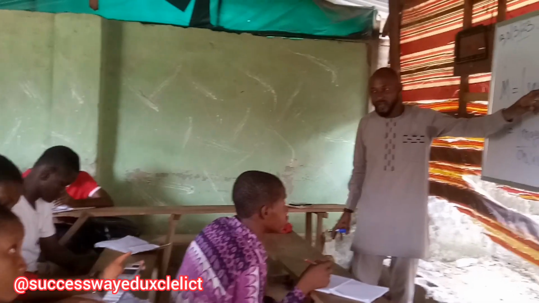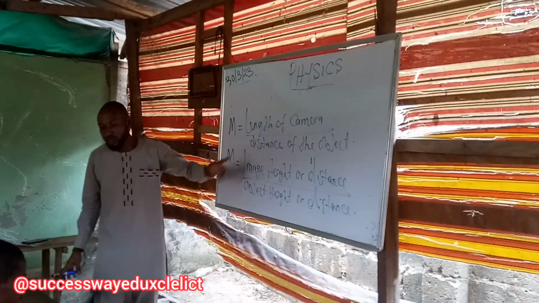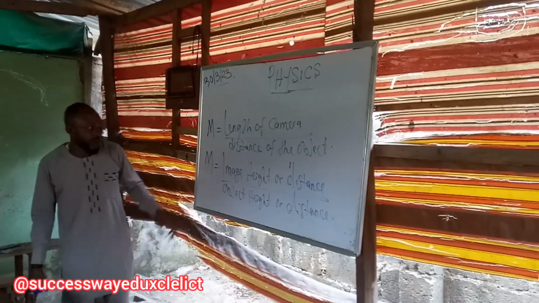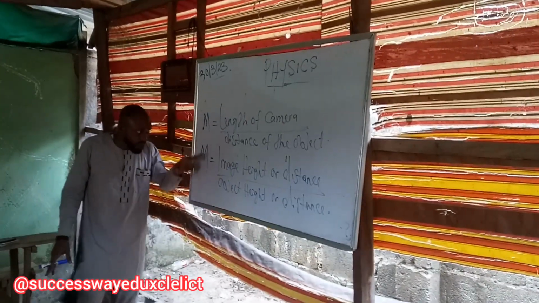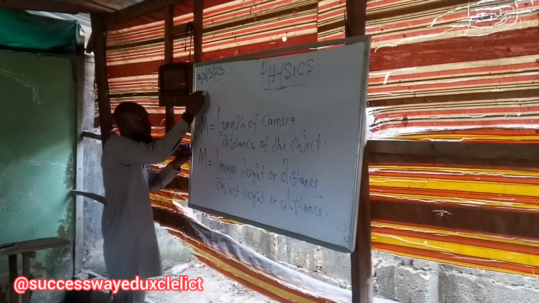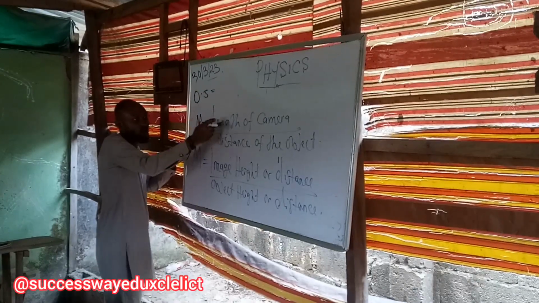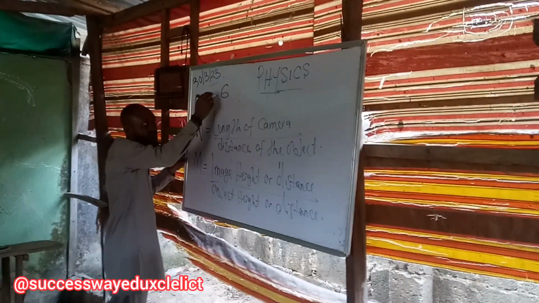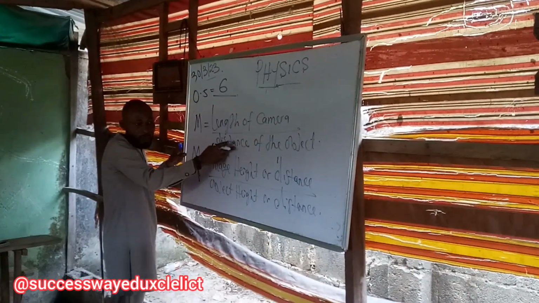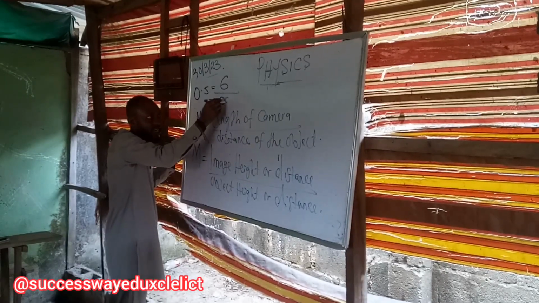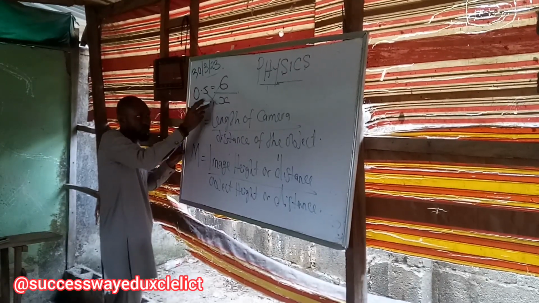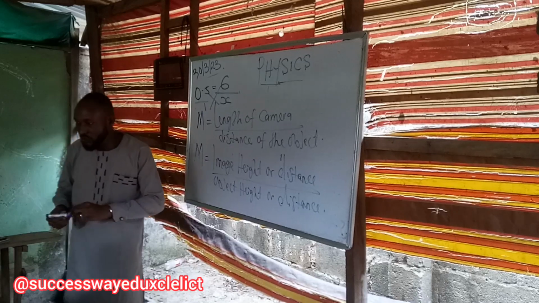You already know your length of camera. They gave it to us as 6 from the question. Magnification, which is 0.5 that we have gotten from here. So it will now be 0.5, which is the magnification, is equals to length of camera. They give it to us as 6 all over distance, image, object distance, which we are looking for. Let's call it x. This is over 1. From here, you can cross multiply. Solve for x. You have 12 there.